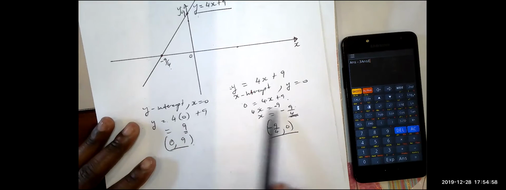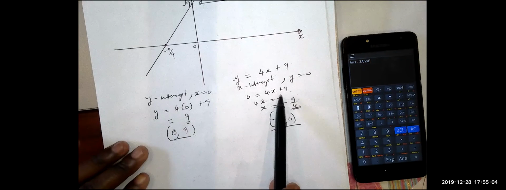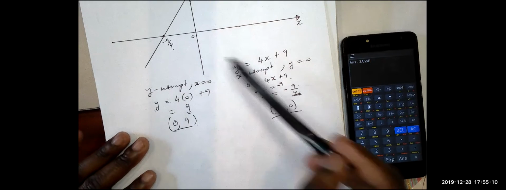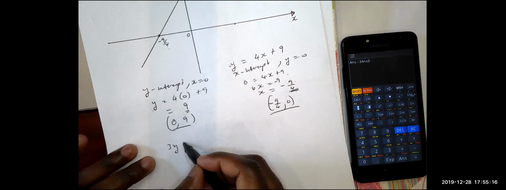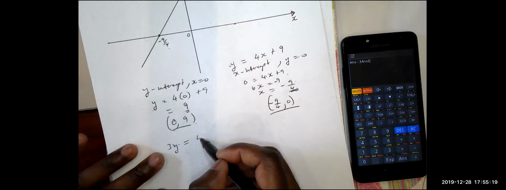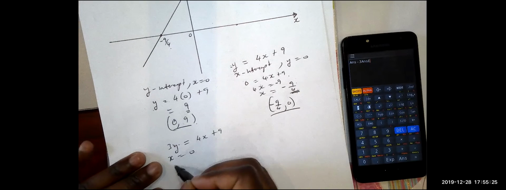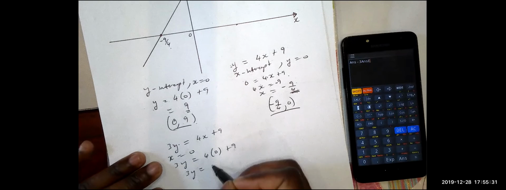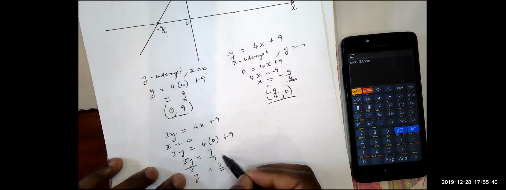So just try to find the value of y here and everything. What I wanted to explain, for those who didn't understand, is what I mean by saying don't just pick up the 9 there as your c. For example, if the equation is 3y equals 4x plus 9, when x is equal to 0, 3y is going to be equal to 4 times 0 plus 9, which is 3y equals 9. Then you are supposed to divide both sides by 3, then y becomes 3. So that's what you need to think of there.